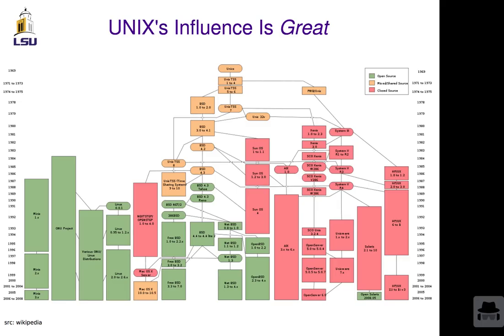This is the influence of Unix. This chart is from Wikipedia. It stopped in 2008 because I put this together in about 2008, 2009. But basically from the first origins of Unix, it has influenced anything from Mac OS, FreeBSD, different BSDs. Linux is not on here, but, oh, here it is. But it's not connected directly. Linux, as you guys probably know, is a Unix workalike.